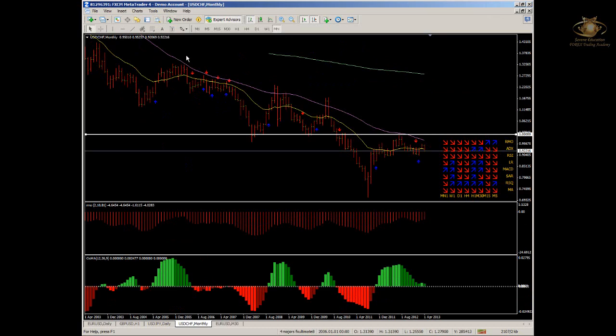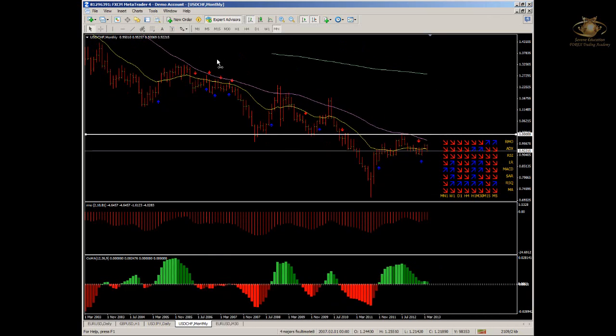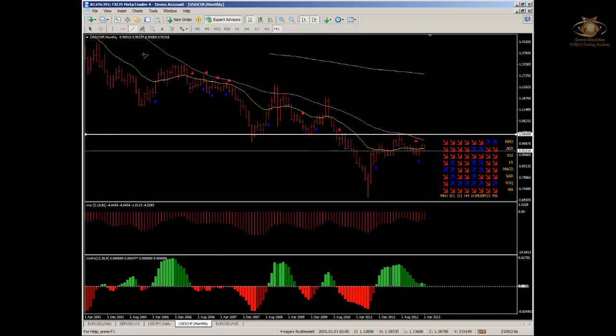You can see on the monthly here, price has really dropped and is still dropping against the US dollar. It's just that we've had a major correction over the past 2 years and that's taken us to where we are now. But it's still under, we can see parity at 1 constitutes a major support and resistance level on this chart, and as long as price fails to break above this, we're still very much looking at a consolidated but negative outlook for this particular pair.